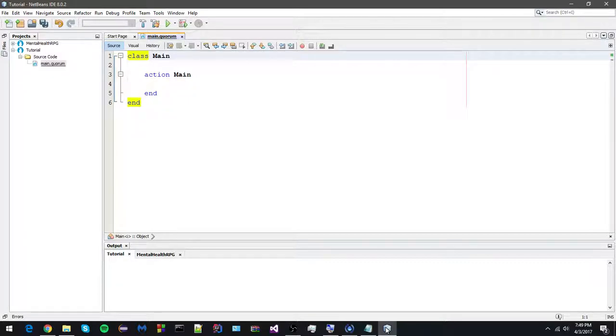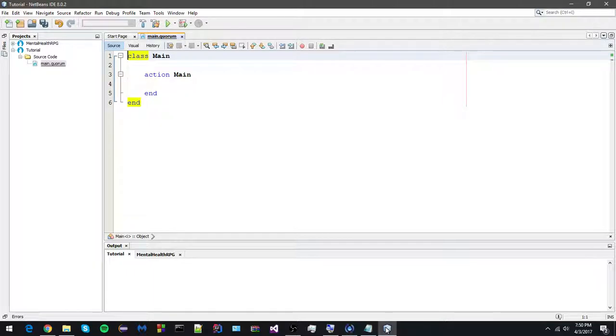Now the opposite is true with private. When you have something that is private, that private variable or action or whatever can only be accessed within that specific class in which you declared it. So only the class itself, methods, constructors, whatever, within the class in which you declared that private variable or object or action can access it. It's very, very cool.